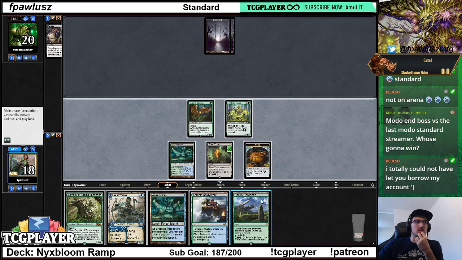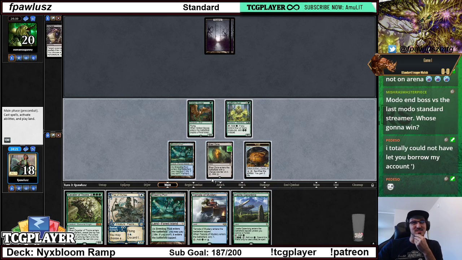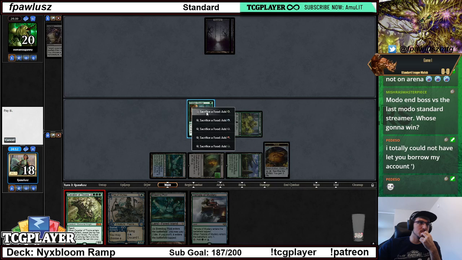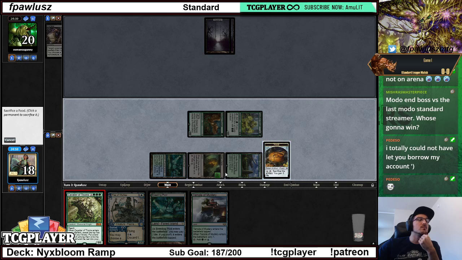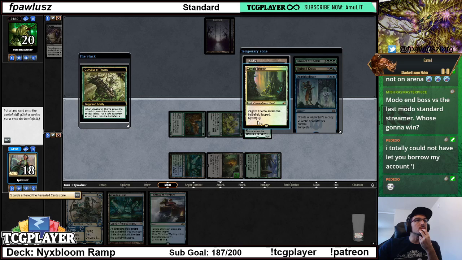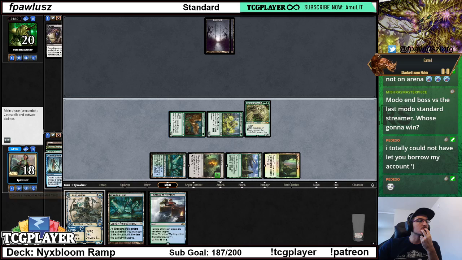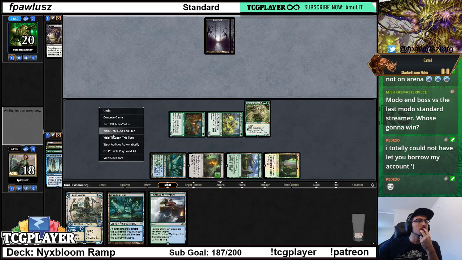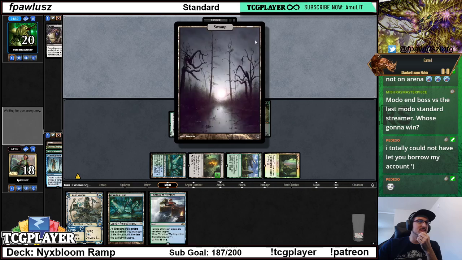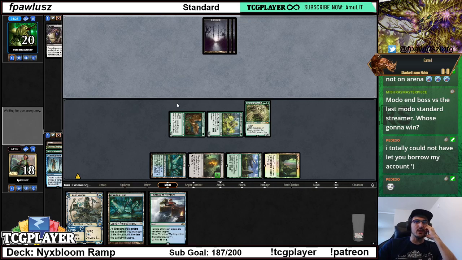Moto Envoys also the last standard streamer. The last standard streamer. Yeah, right? Just play Castle. Sure. Pog. I couldn't have that you on my account. Yeah, but I don't like Arena. I'd rather play for stakes.